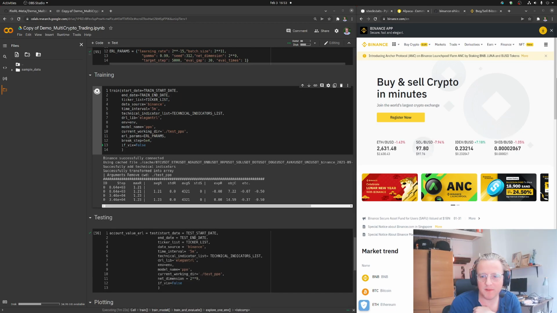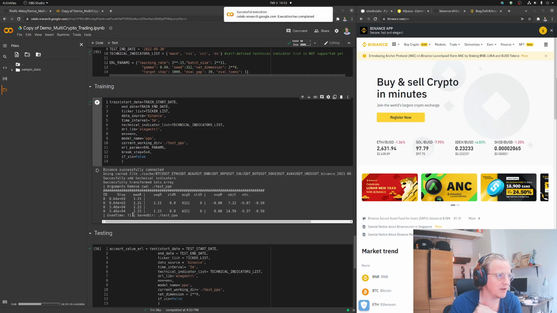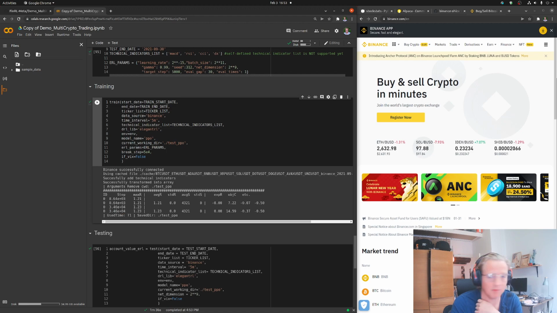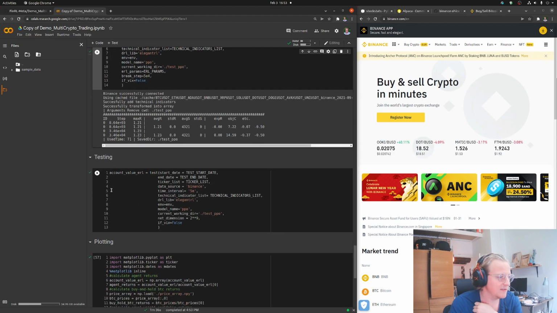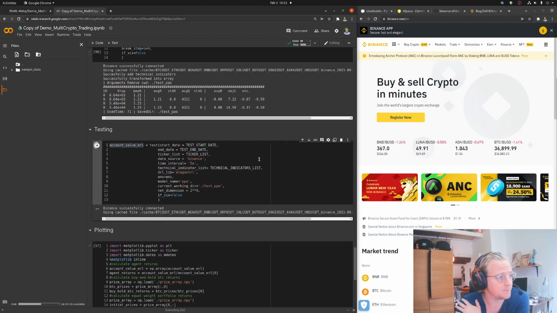Just a small update for you guys. The target step is 5,000, so let me see. It reached 5,000, which is the step, and now it will finish and give you an output. The testing is way faster. It will give you the account value of the elegant URL.